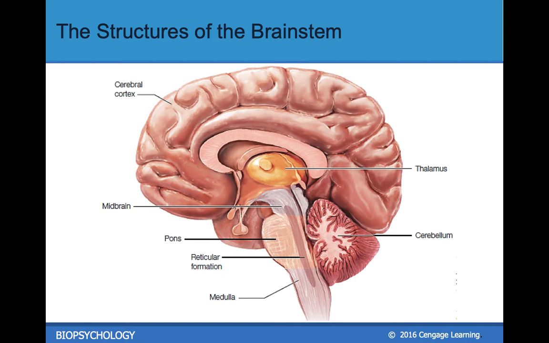We have our spinal cord that meets up with our brain stem. So at the very, very bottom of the picture, below where it says medulla, that's where the spinal cord meets the brain. But the medulla, reticular formation, pons, and midbrain, they make up what we call the brain stem. That's kind of like the layman's term for it. The very bottom is the medulla. The middle section is the pons, and that's got this bulbous little section in the middle of it. And then our midbrain connects the higher level cerebral cortex part of our brain to our spinal cord. And then in the middle of this, the core of it is the reticular formation. It's a slightly different structure.